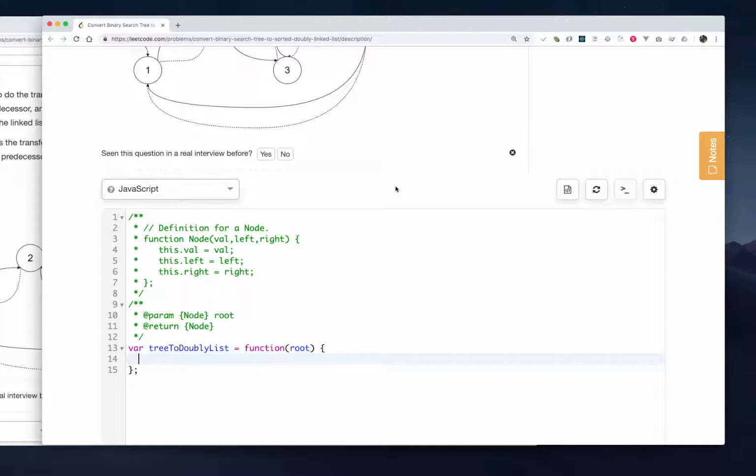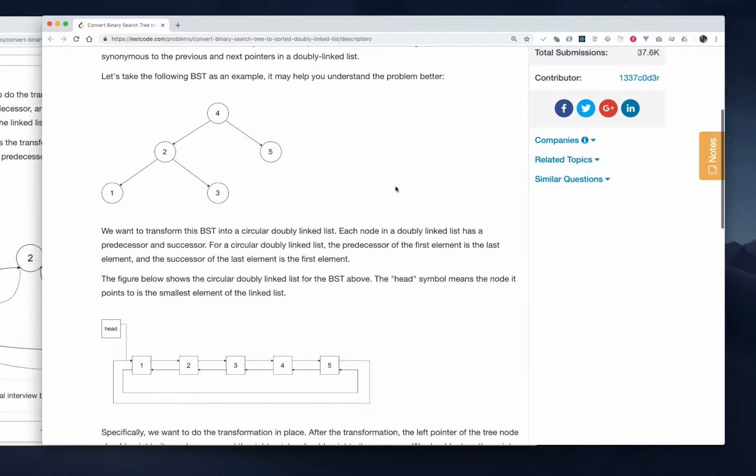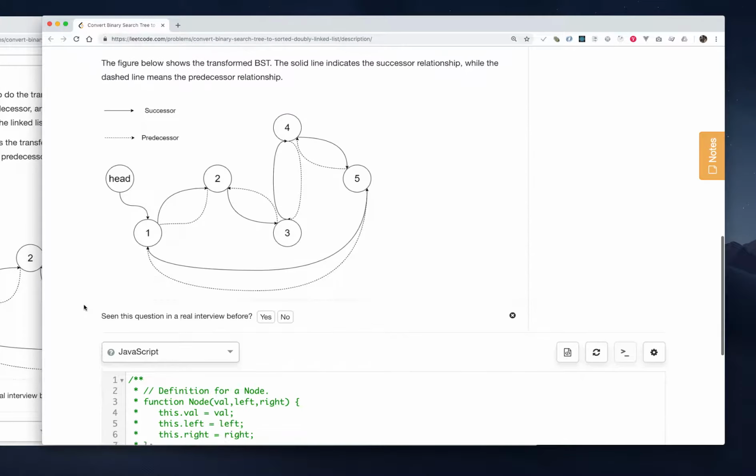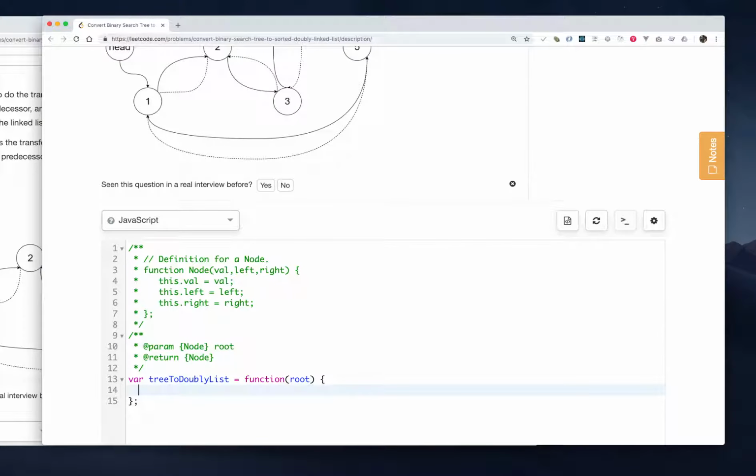Because during the process we will lose the reference to the very first one, maybe we need a dummy node that we can always refer to. So let's create a dummy node.